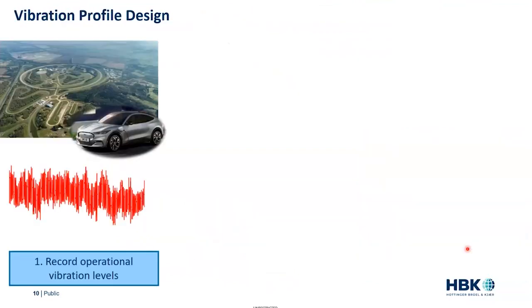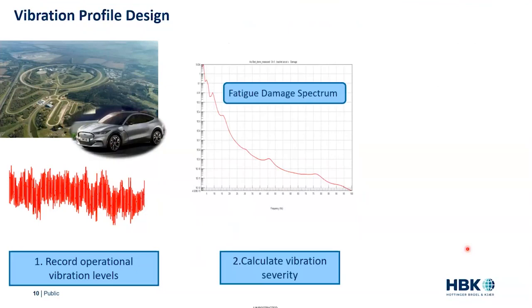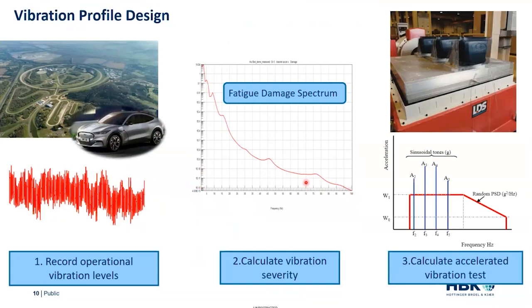We can take our electric vehicles on the proving ground and measure vibration data and thermal data. We can build a test matrix of how many miles of each surface we need to consider, and bring that together over the entire projected life of the vehicle to create what we call a fatigue damage spectrum. This is a spectrum that plots fatigue damage on the y-axis versus frequency on the x-axis. We then synthesize a test on our shaker table which has the same fatigue damage, but over a much quicker period of time — it's an accelerated test.